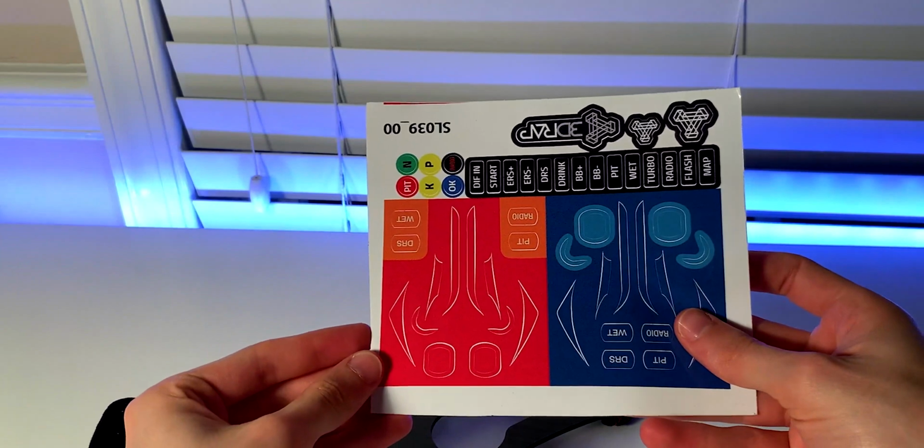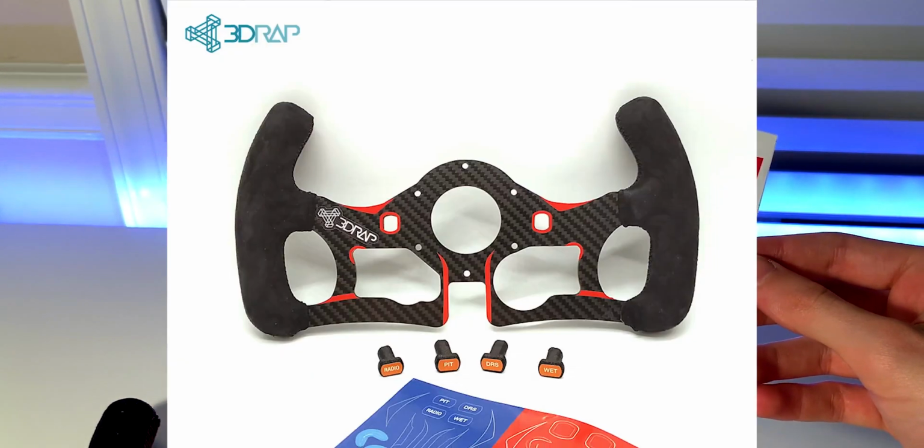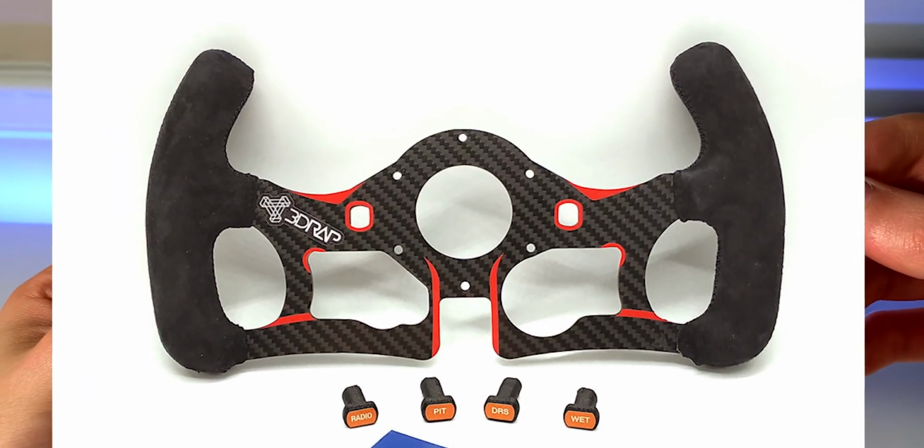Something else that came included, which I found very cool, was this sticker sheet. This allows you to further customize the wheel rim and make it look just a little bit more aggressive and realistic.